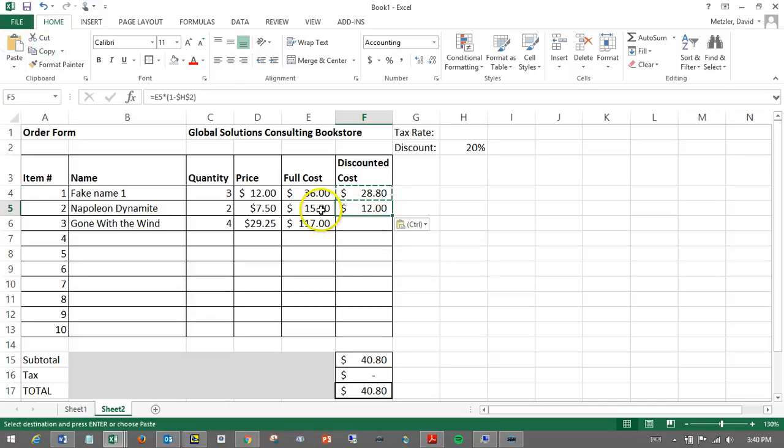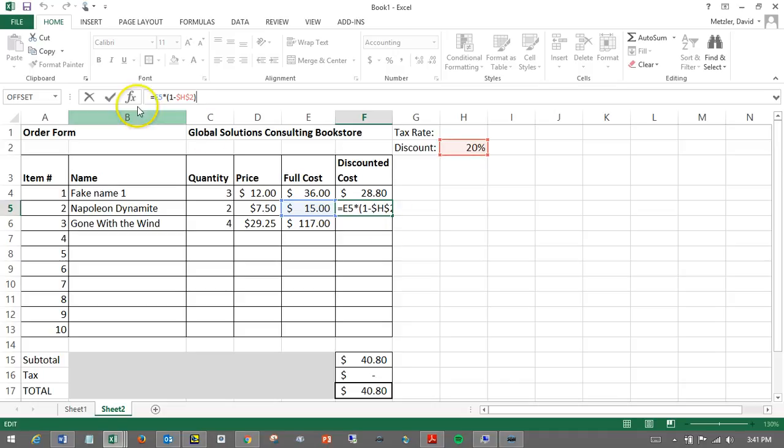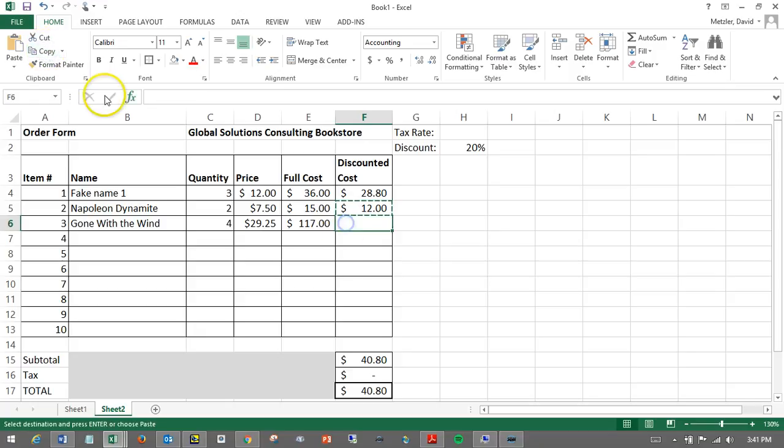But the important thing is that now when I copy and paste that, aha, now that is $15 minus 20% of $15, which is $3 if you think about it. And that's got the discounted amount. And now if I click on it again to double check, yes, it's highlighting this cell, the full cost of line item 2, and the discount, and that has not moved. I can just cancel that. I didn't really want to edit it. Then I could do another copy and paste, and we get the discounted version of the Gone with the Wind order.